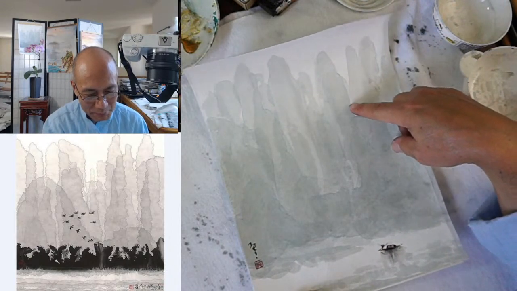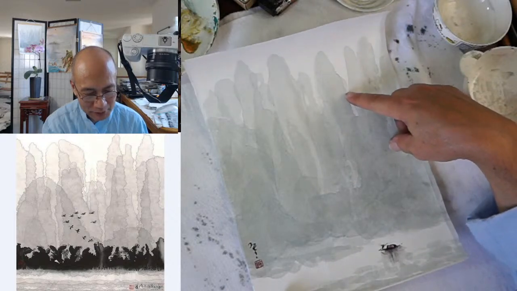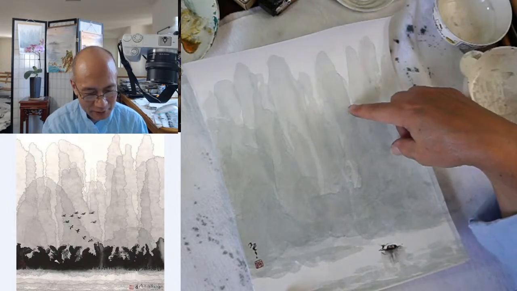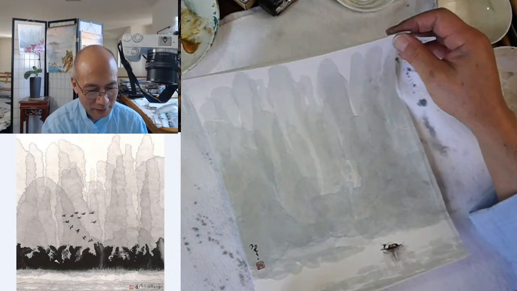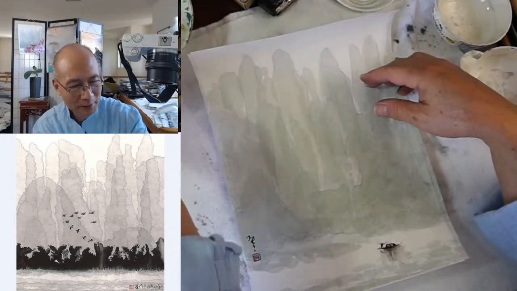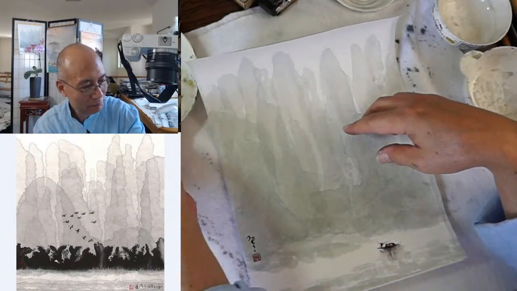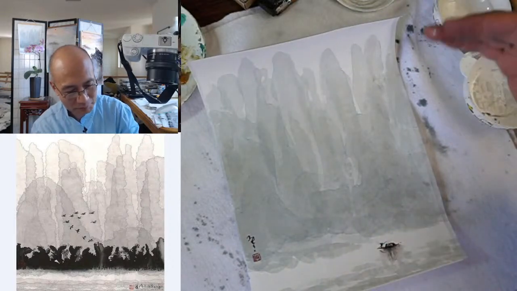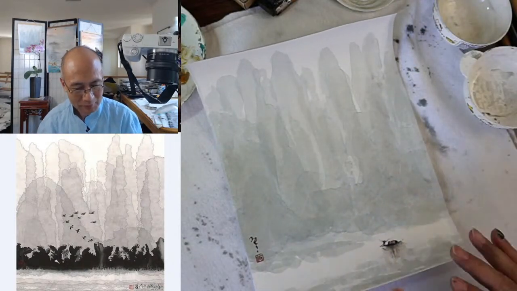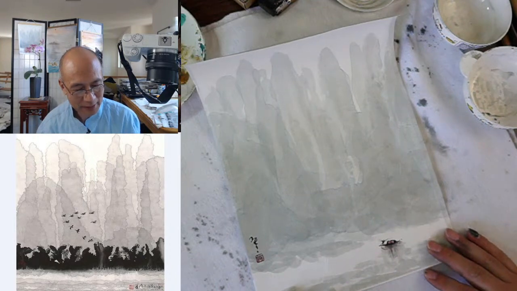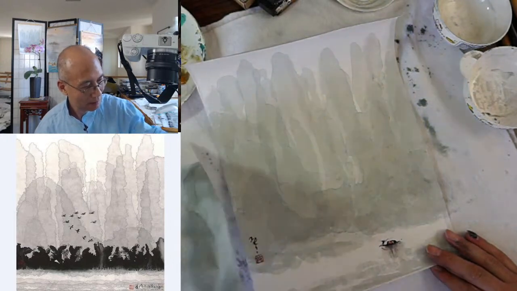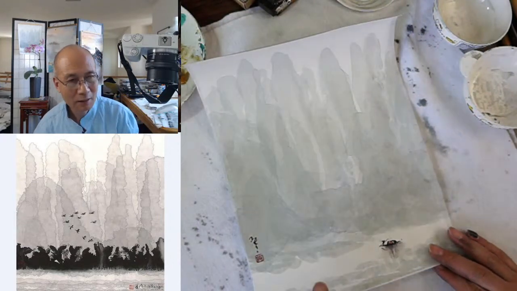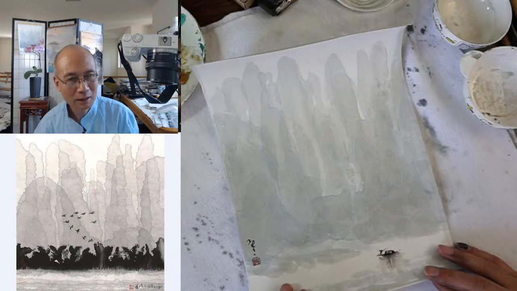I think the more important part is the proportion of ink, fresh ink or old ink, and what kind of color. Could be transparent color, maybe a little bit mineral color. But if you have too much mineral color, it tends to turn muddy. So be careful with that. So muddy, yeah. Daisy, I'm in the UK as well. I tried hand wash, and it works very well, to answer your question.